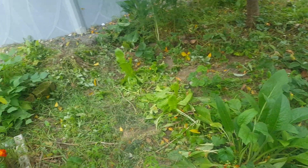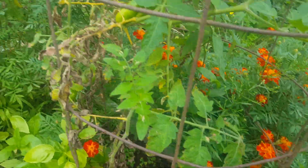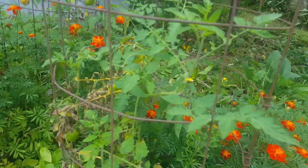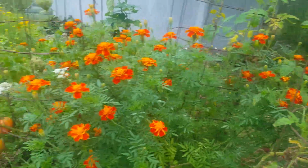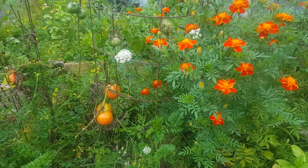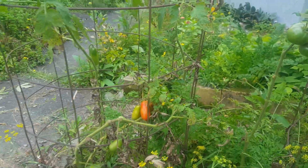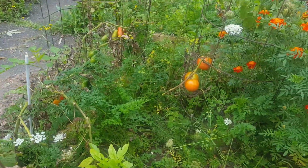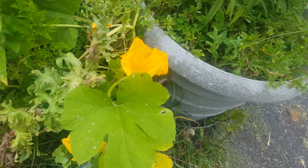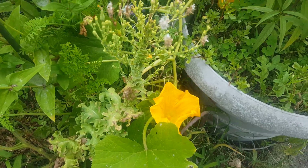And then my tomatoes. I've got a keyhole bed right here, see? Keyhole bed, and it's surrounded by tomatoes. Of course, more marigolds. These nice big ones are starting to get ripe. These are the slicers. And then I've got a bunch of aromas for sauce. Now I put up some sauce already, but I've got more to do. And then here's another, tell you it's the year of the squash. That's another volunteer. So I got them trained up here in this pot that I have a peach in.